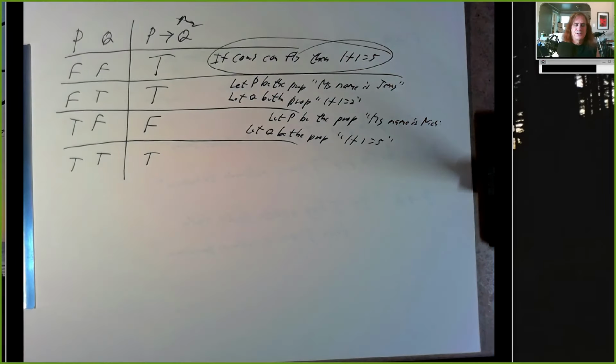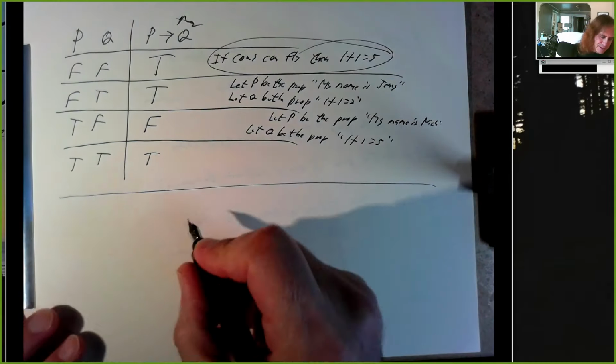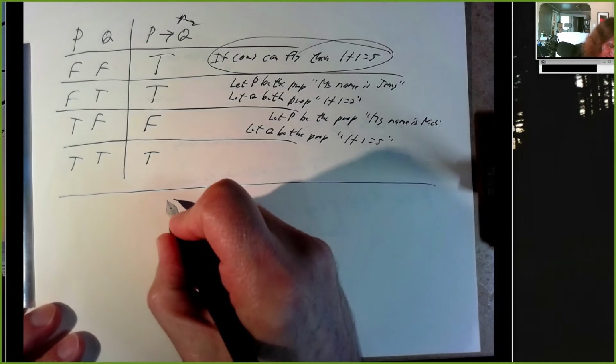This is logically true. If cows can fly, then 1 plus 1 equals 5. Okay, so how can we make sense out of this?